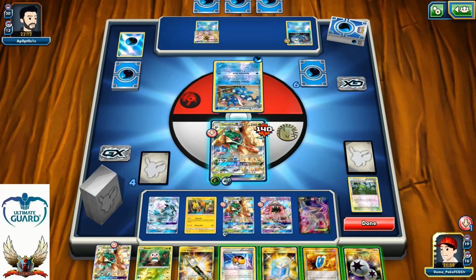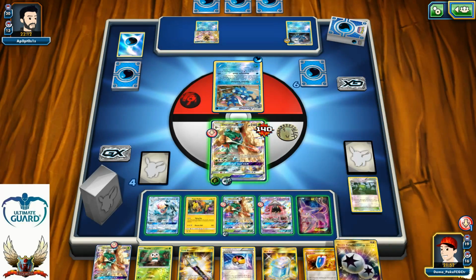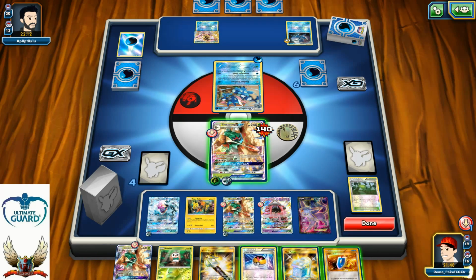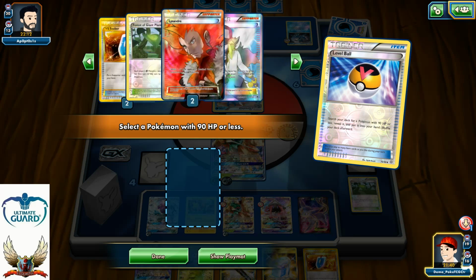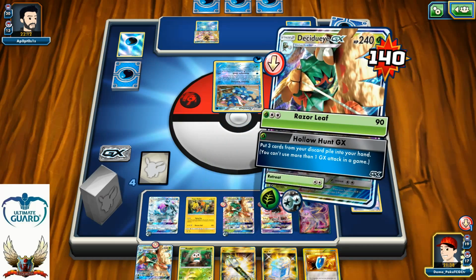Another Decidueye. I mean, yeah, I feel comfortable playing Sycamore here for like 7 and knocking out probably his... Let me see something actually here. Oh yeah, I have enough resources available. Let's just first retreat.